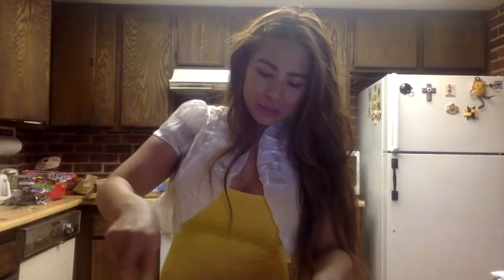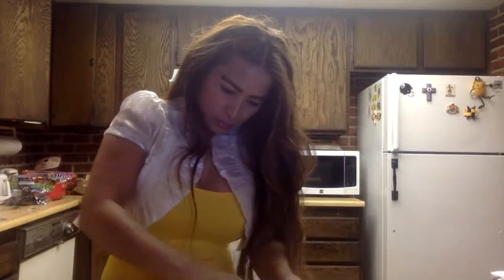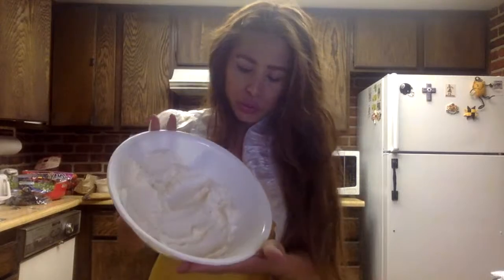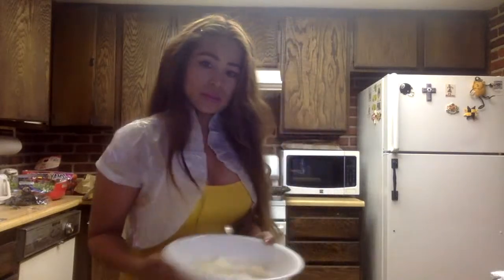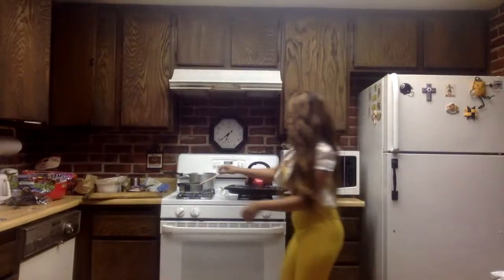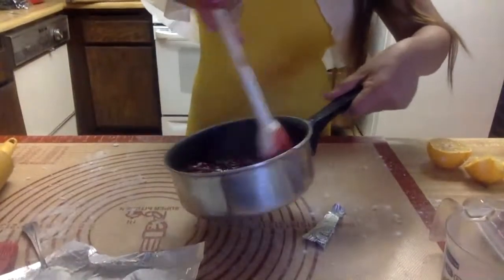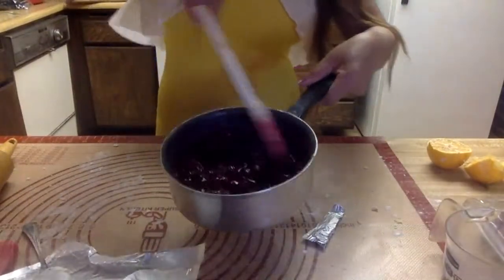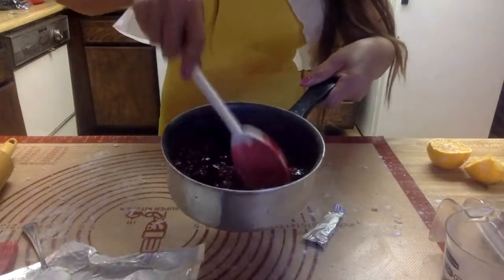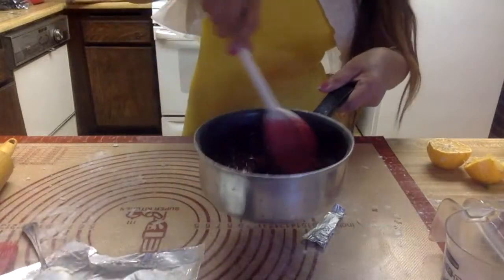All right, so there's the cream cheese. I'm going to try to make this nice and soft. So what I'm going to do, I am going to put this in the microwave for maybe 15 seconds. Okay, so there's my filling. This is mix of lemon, sugar, a little bit of water, and this is raspberry. So what I'm going to do, I'm going to let this cool down.